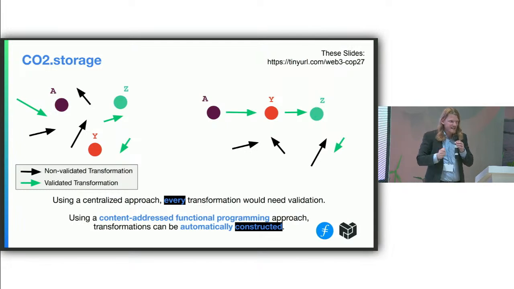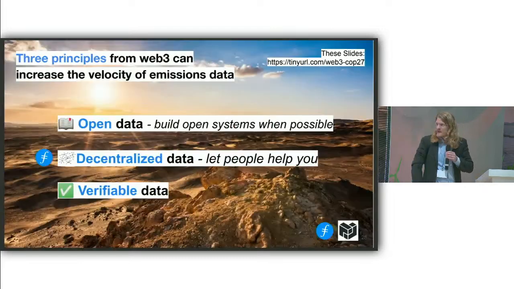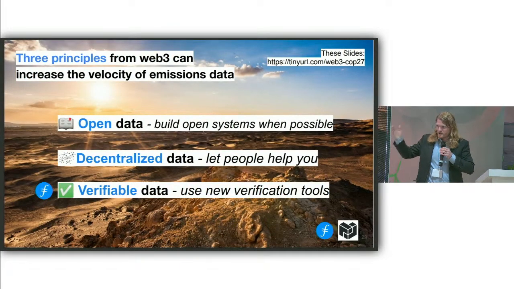Using a centralized approach, you'd have to take every single thing you want to do to these offsets, and you'd have to validate each of those things. But if you can break it down into pieces and allow anyone in the world who has the right context and knowledge to contribute pieces for you, you can decentralize that effort and increase the amount of interoperability between carbon offsets from different registries and different formats for different projects. So that's the goal of structuring data this way: taking these Web3 based tools having to do with things like content addressing and applying them to carbon offset interoperability. So that was the second principle, let people help you.